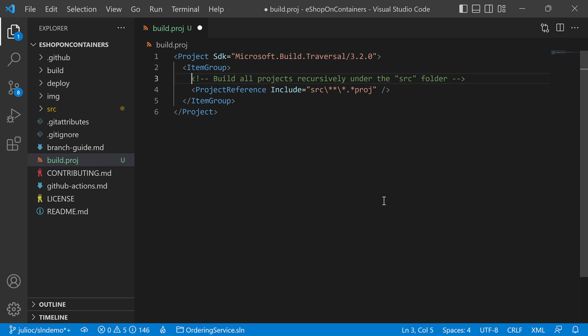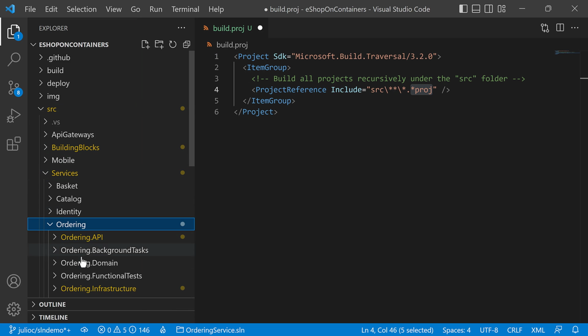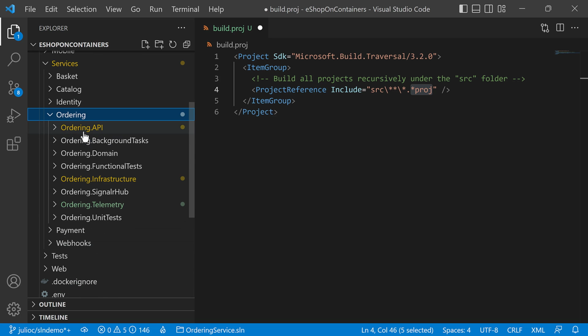Okay, so that's the latest version at the time that I'm recording this. And so what this pattern is saying is, go ahead and create kind of a tree map of project references that includes every single project that ends in proj, which is really all of our projects, right? Let's say, for instance, services, ordering API, like that.